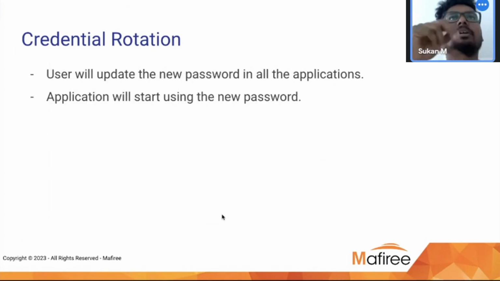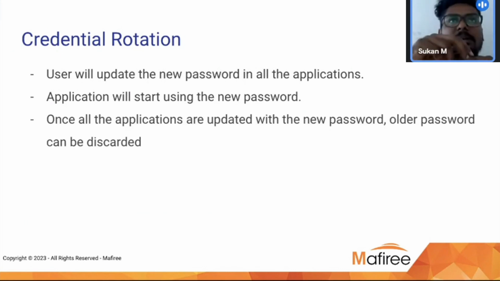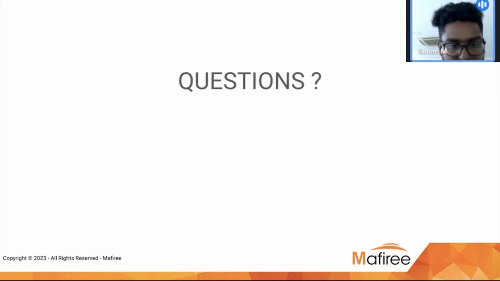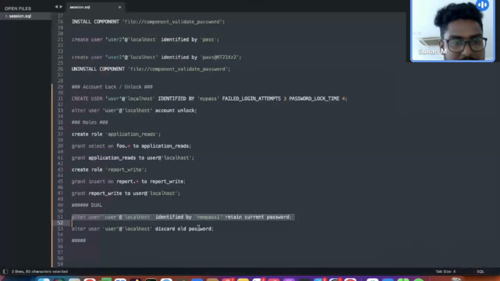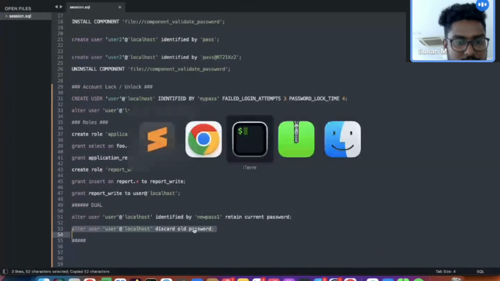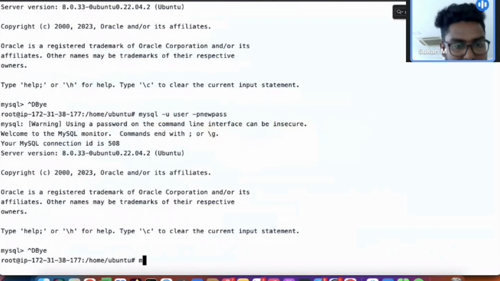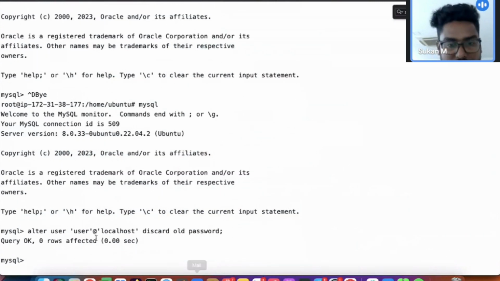So now the situation is that your server is having 2 passwords. You are taking down applications one by one and replacing the old password with the new password. But at this point, this user has 2 passwords, and MySQL is serving the traffic completely. These 2 passwords are being used by MySQL, and unless you update all the other applications, it will work. So now I am discarding the old password.